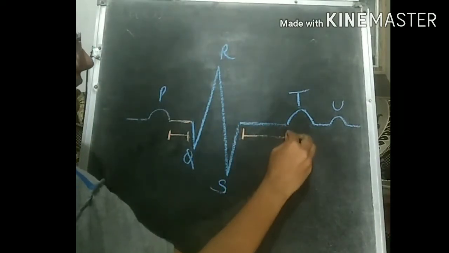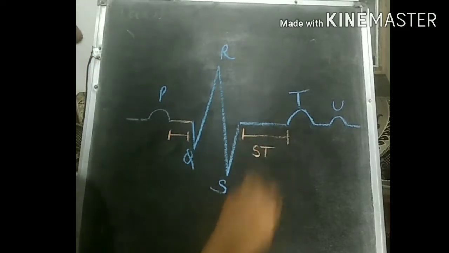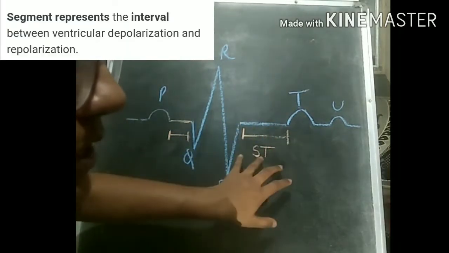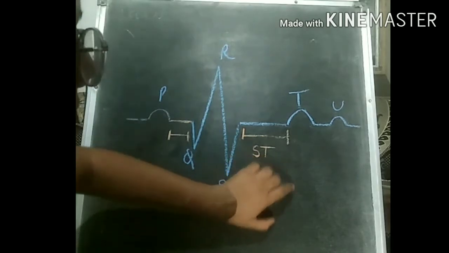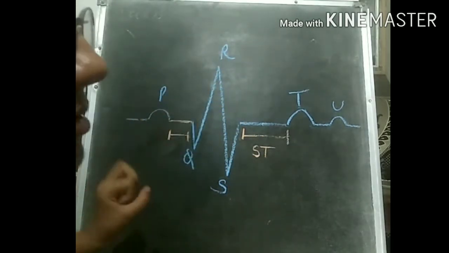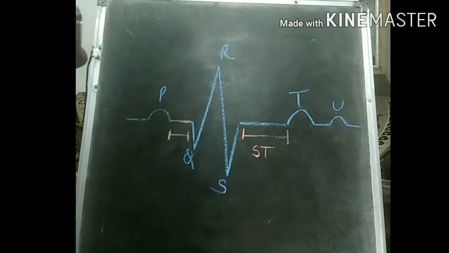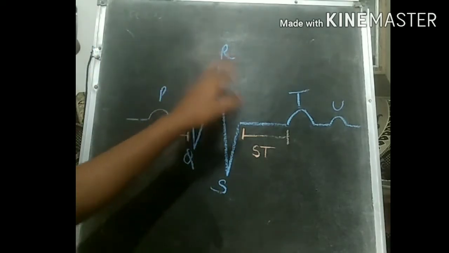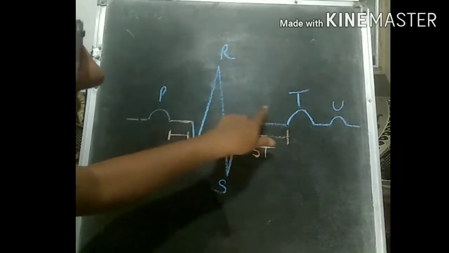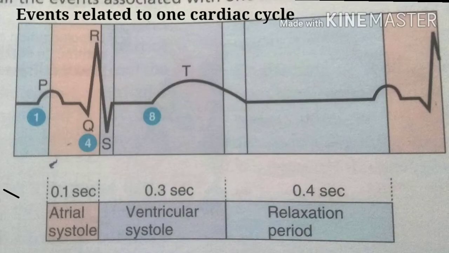This is the ST segment. So what does this ST denote? ST denotes the time period which the ventricles take for contraction. As we know, this is ventricle depolarization. The ventricles don't suddenly go and contract. They take certain time to get depolarized, and after that, they are going to contract over this period. Here, atrial systole relates to atrial contraction and ventricle systole relates to ventricle contraction.